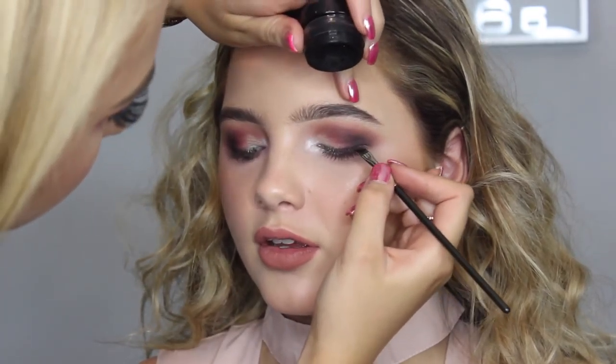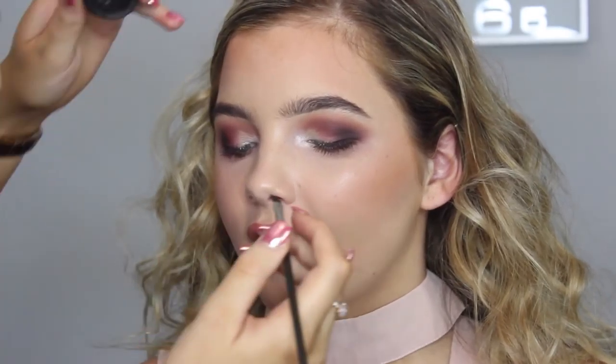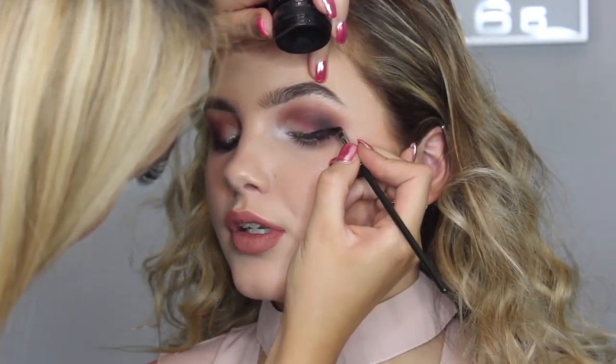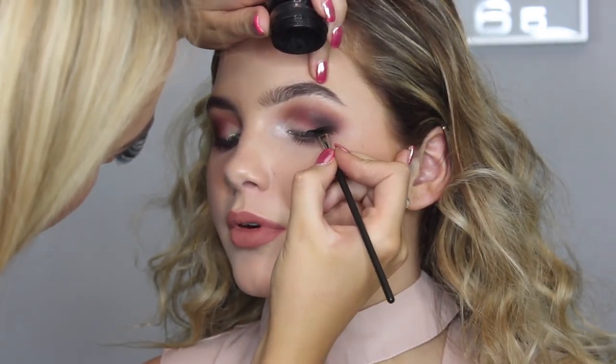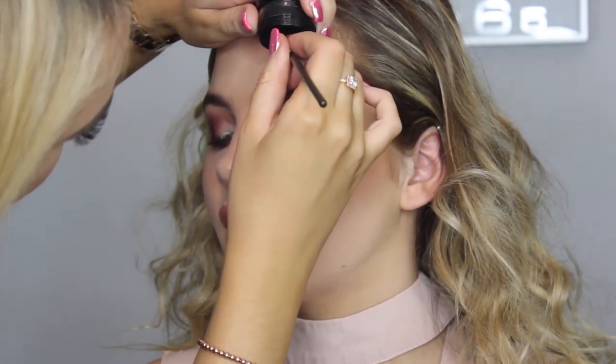Do you prefer to use a gel than a liquid? On myself, I use a liquid, but on my clients, I use a gel every single time. I think a lot of people think that the gel is a lot easier to control, which makes it easier on clients. Oh, it definitely is. Unless you're super, super magically talented with a liquid liner, it can be hard to hold.